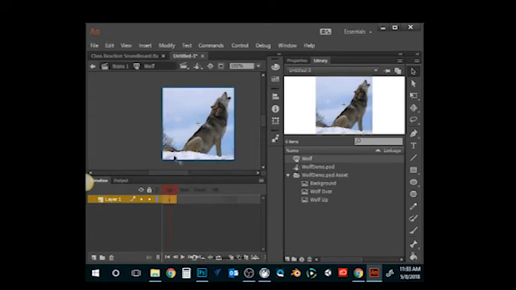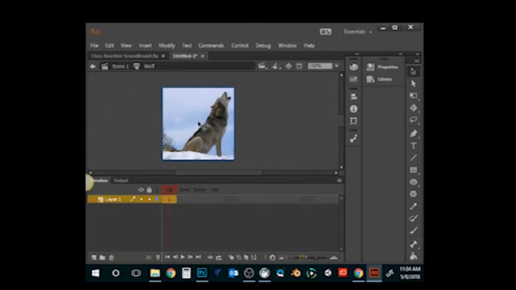And what you'll see here is that your screen kind of changes. I'm going to try to collapse this stuff. So notice up here, when we double click it, it kind of expands. What it's saying is that this button is within the scene. And our timeline changes. So now instead of numbers being at the top of our timeline, we have up, over, down, and hit. So you have to double click it.